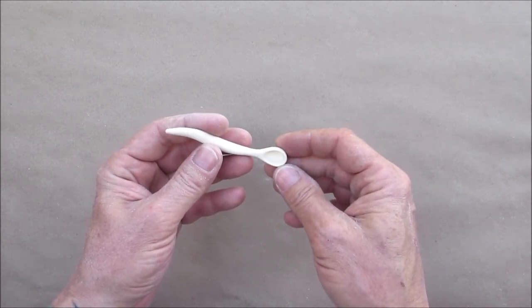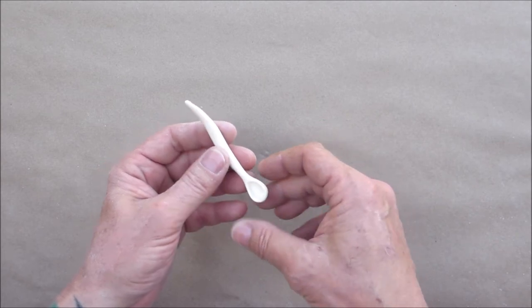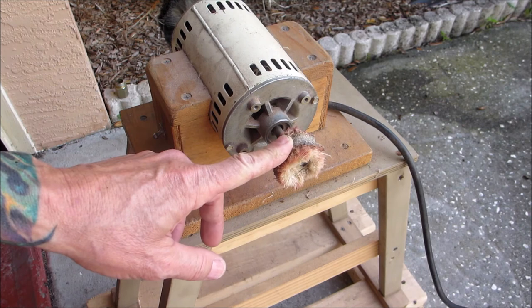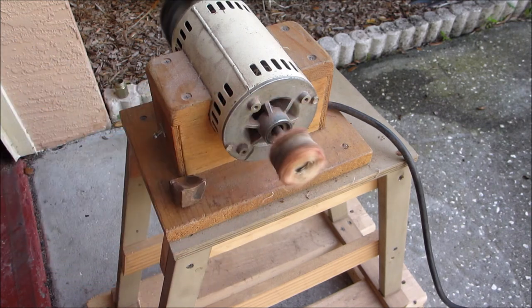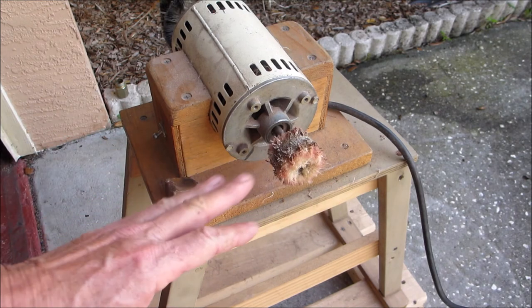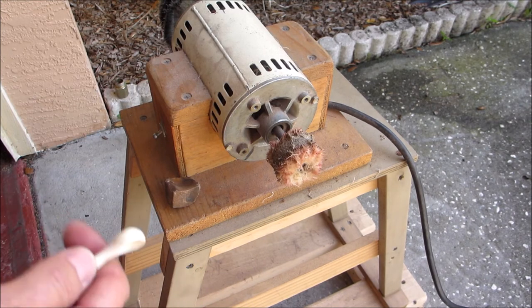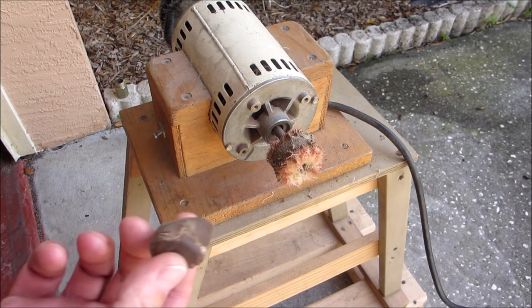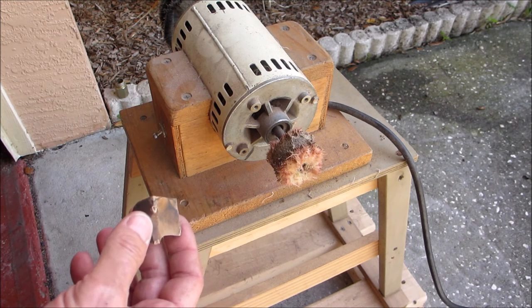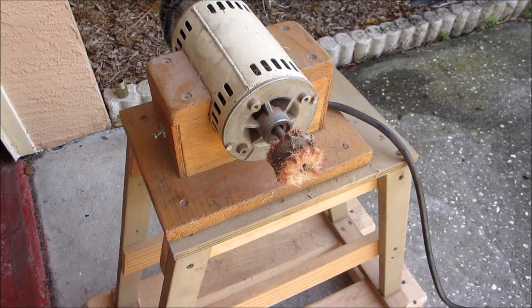I don't think it's a full quarter teaspoon — I think it's probably a little bit shy — but we'll measure that after we polish it up. Let me bring you over to the polishing wheel. If you have one like mine, it rotates in both directions, so just be aware of which way the wheel is turning — you always want it turning towards you and down, because if whatever you're working on gets caught on it, you don't want it to grab it and throw it in your face. You're going to need some polishing compound — this is brown Triple E, which is for plastic, bone, and aluminum. Make sure you have the right compound. Let's get our shine on and get this polished up.